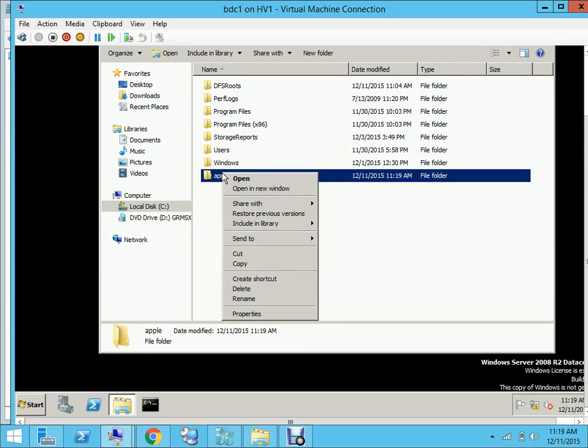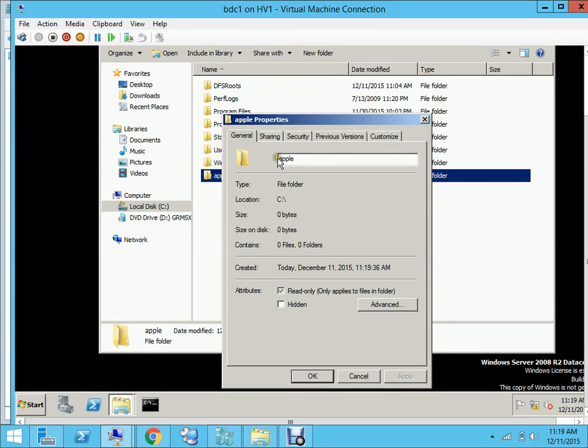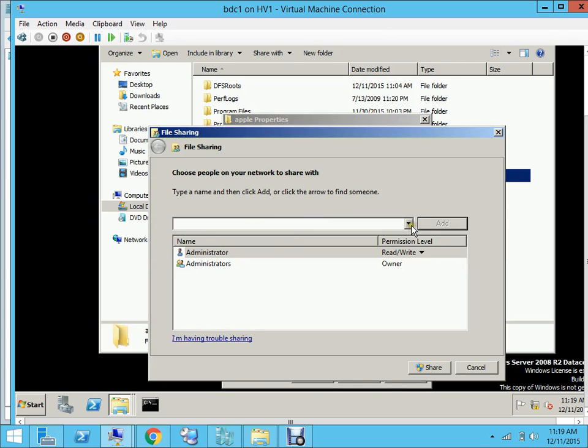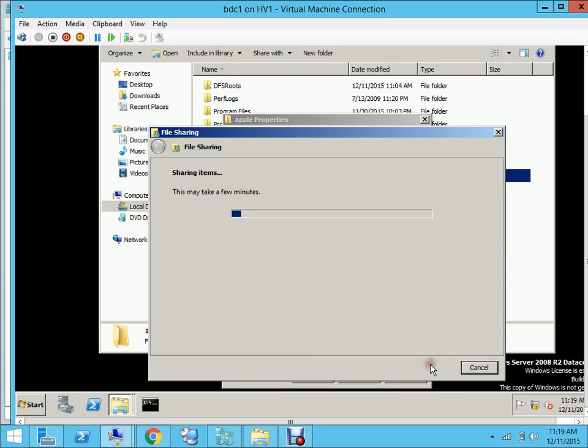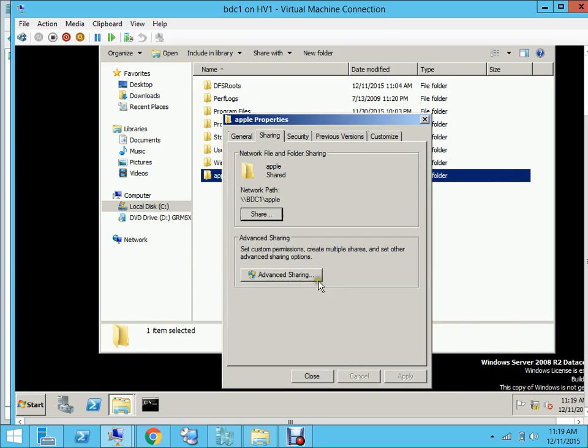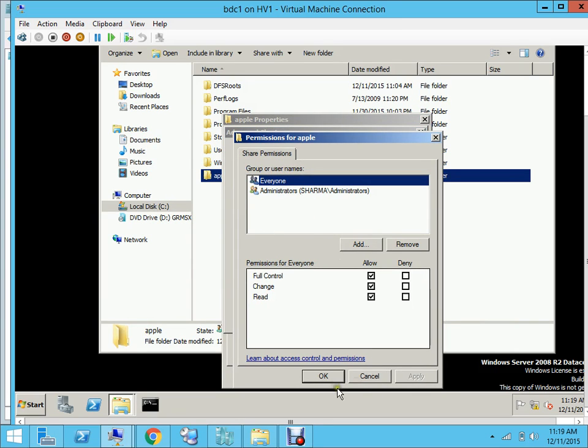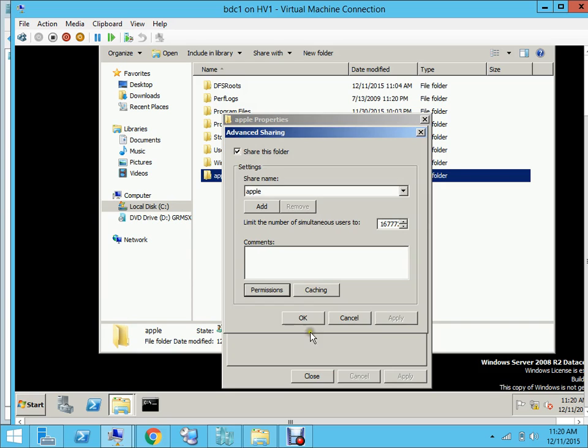Once that is created, we'll share this folder, because sharing needs to be done in case you want to replicate it, and we'll share with everyone. That's for test purposes. Under the advanced sharing you will assign the permissions, so for everyone we will have full access.